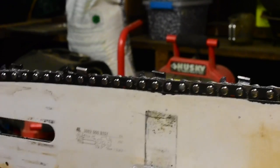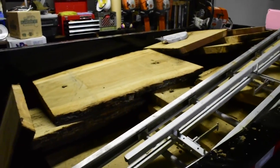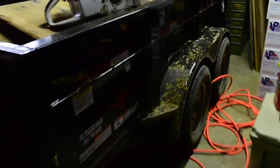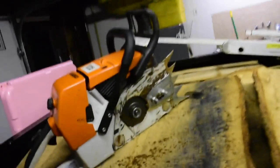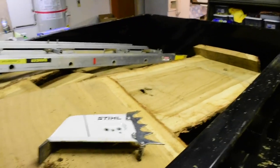But check it out over here. I do have all the slabs up here. So it was quite the adventure to get it out of there. Obviously you can tell how muddy the trailer is. I got the 880 apart because I'm going to put that chain I just made on there, and yep, there she all is. Got it out of there.